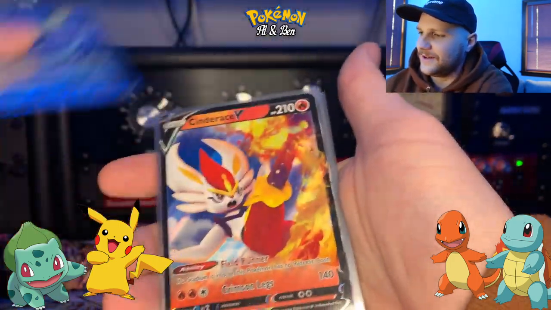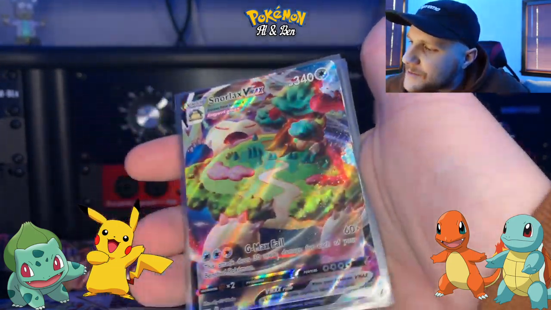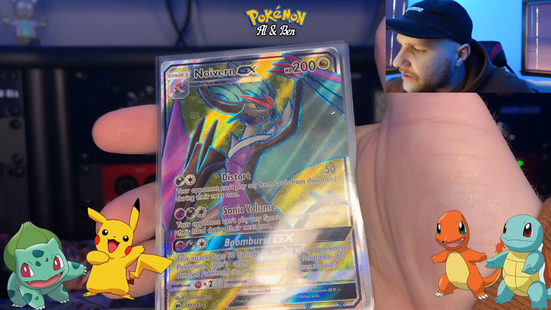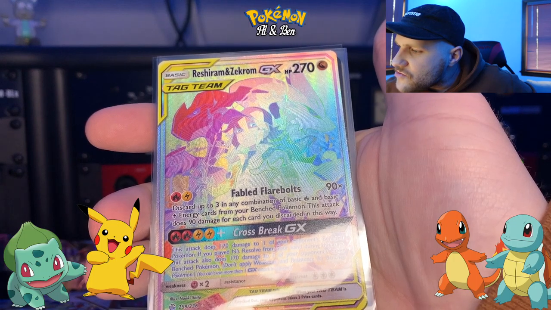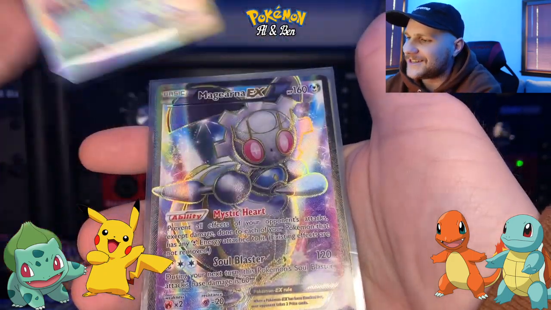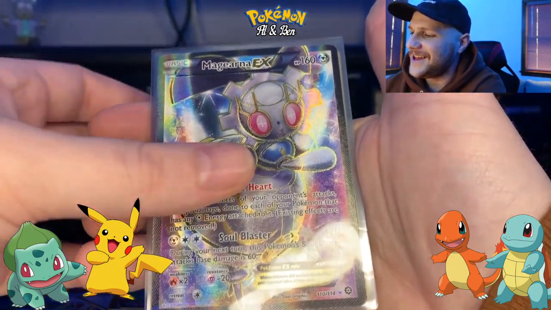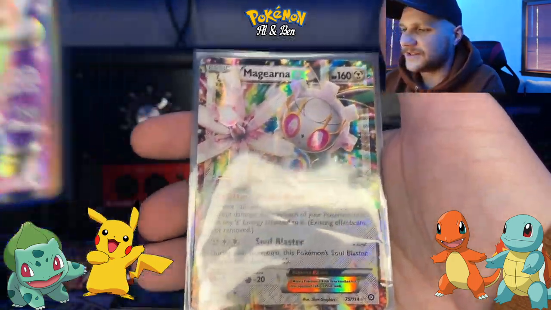Antillion V, Cinderace V, and we got the Snorlax VMAX. This is like the full, oh my gosh. We got Espeon GX. We got a Noivirion GX. We got a Reshiram and Zekrom Tag Team GX card. Magearna EX card. Oh, another Magearna EX card. These are two different ones.